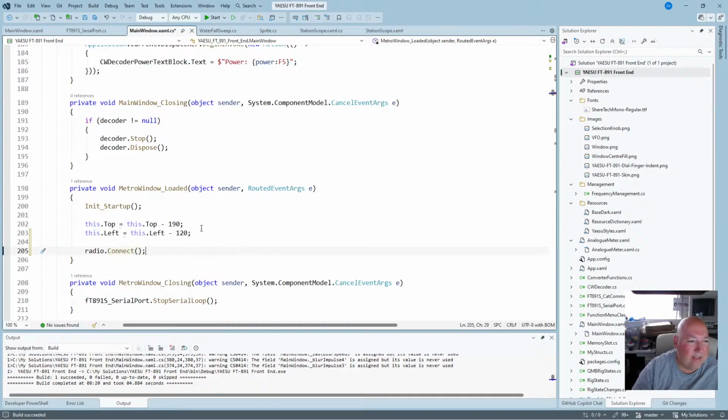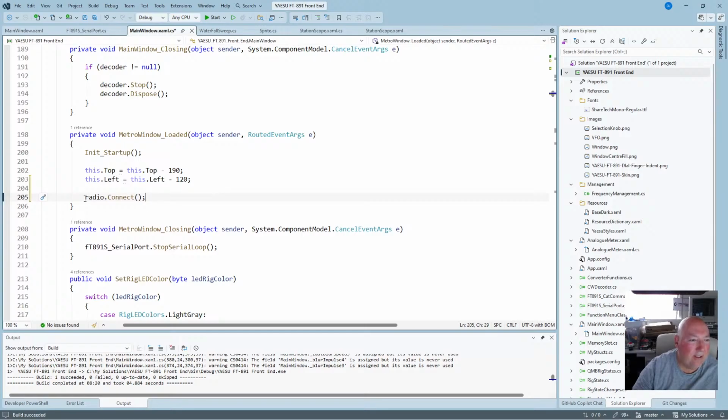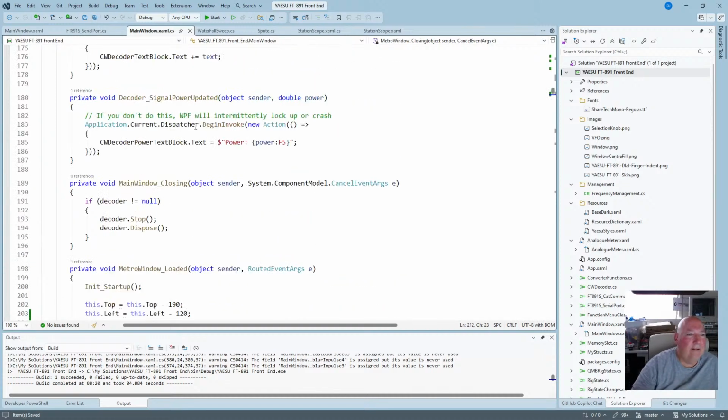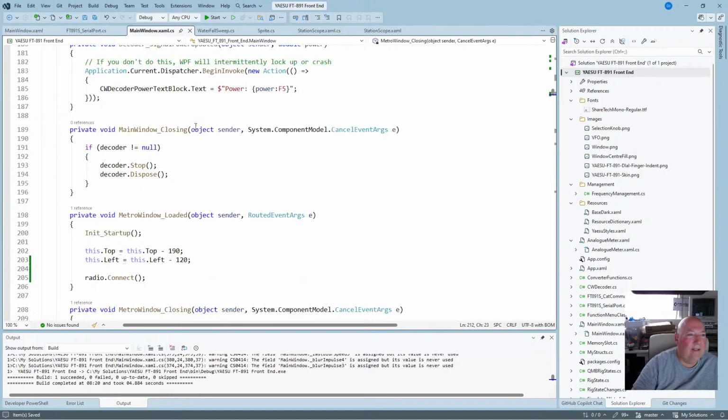We're going to automate the connection and the disconnection, and we'll do the disconnect as well. Disconnect. There we go. We've got the disconnect and connect set up. That's a good thing. Okay.